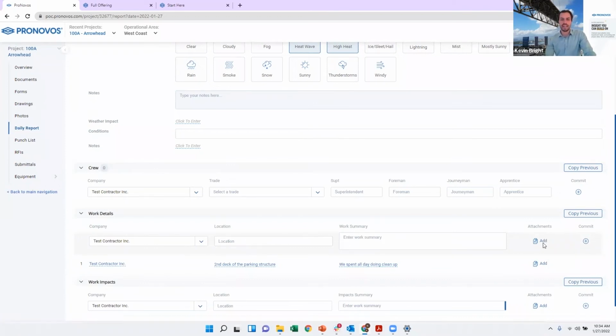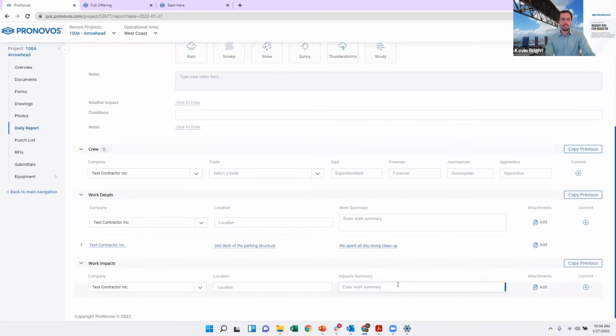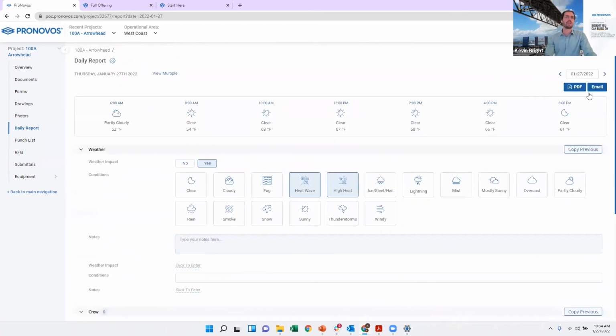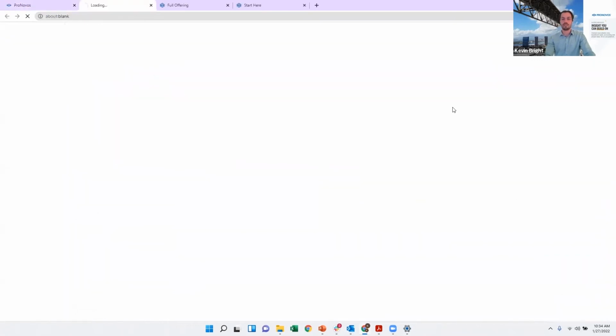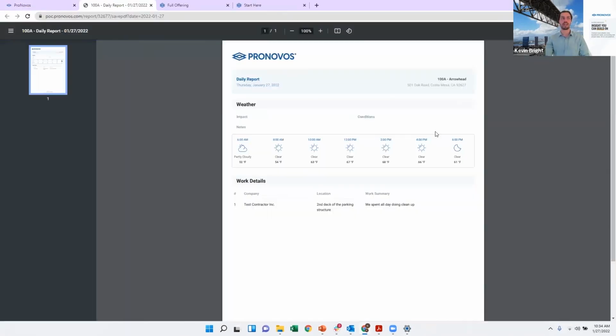And you can also include any kind of attachments. So the most popular one here is obviously going to be adding any photos related specifically to that activity. If you add any photos to the daily report, it's also going to update in your photo album, so you're not having to do it in 2 locations. It's all going to be in one spot for you. And then what's nice is when you're done, you can email it off to whoever you need to. You can also print a PDF version of it if, for example, you're working on a job site where you need to send a daily report to the general contractor every day. It's an easy way to communicate that information to them.